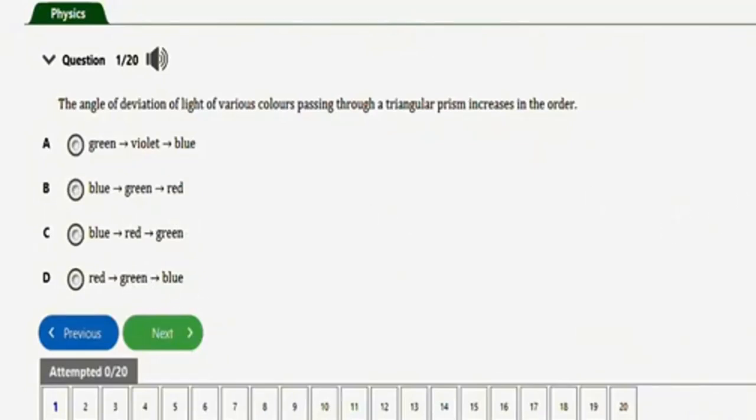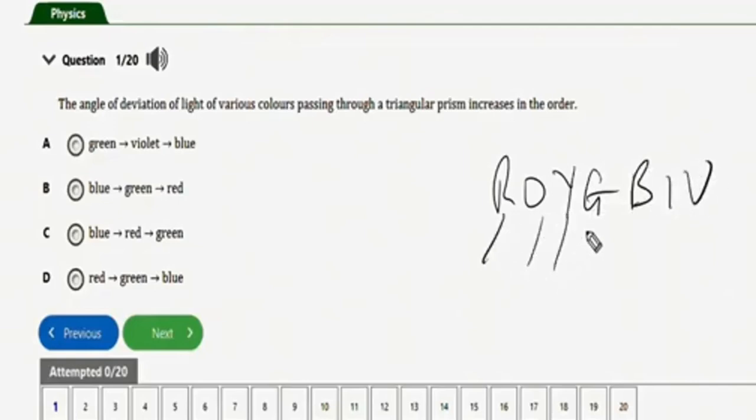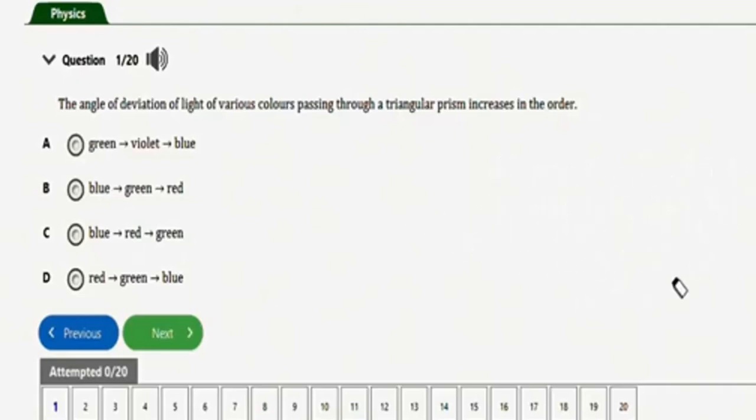Let me show you why it's option D. For this acronym, watch beef in dispersion of light. So this is red, this is orange, this is yellow, this is green, this is blue, this is indigo, this is violet. So from the arrangement order, red came first. After red, we have green and then blue. So option D is correct. Alright, so let's wipe this and go to the next repeated question.